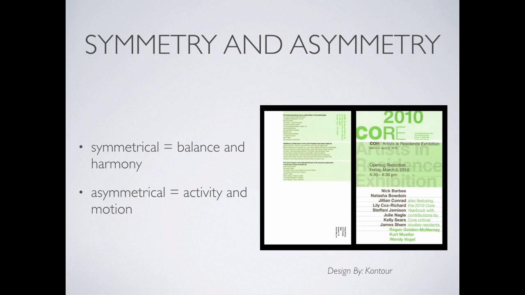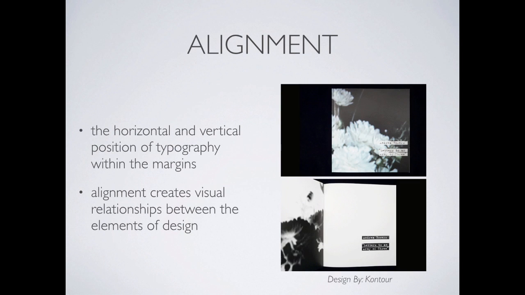Symmetry and asymmetry. Symmetrical works just like the compositional technique that we talked about in the world of Photoshop. We have something that's symmetrical: one side of the page balances the other side of the page. One half of the page balances the other half. Asymmetrical, one half is weighted differently than the other half. Depending on what you're designing, it can be a benefit or it cannot.